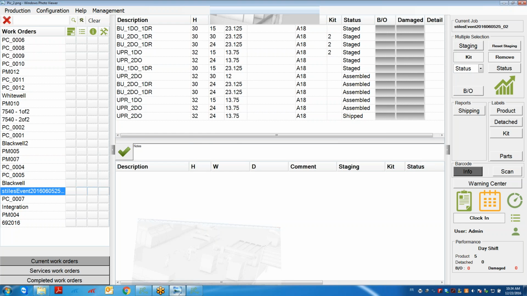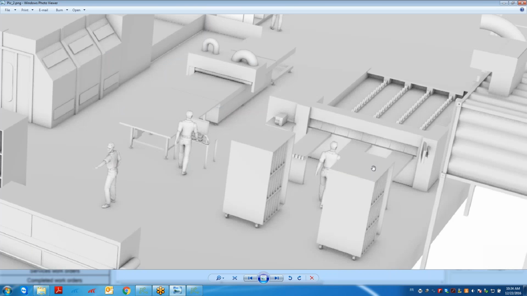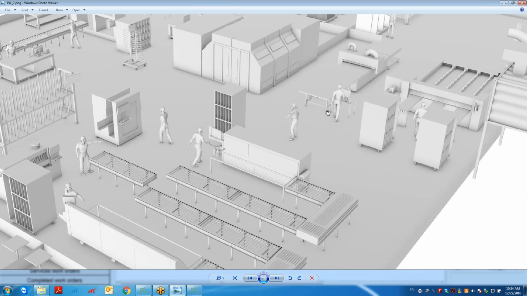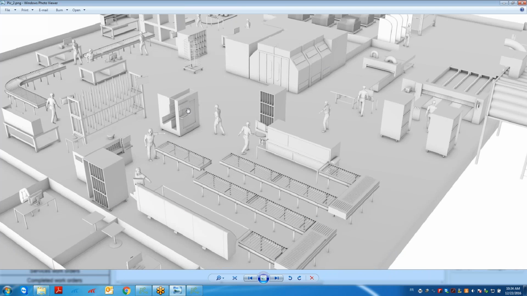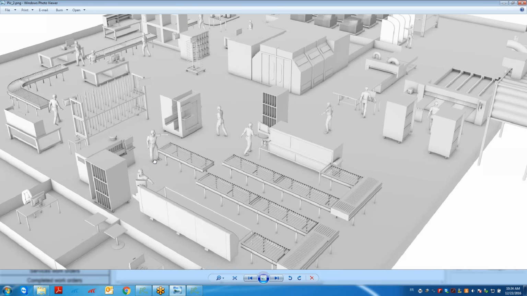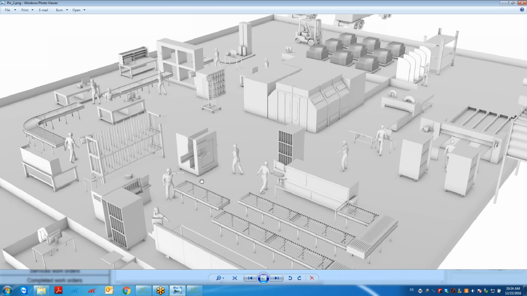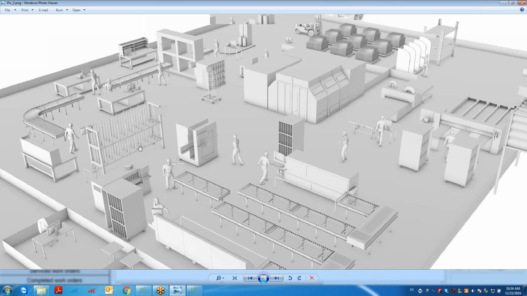Now with all this tracking information, we can follow different kinds of steps inside of the shop. We can do tracking at the saw when it starts, even at edge banding, even at CNC machining if we want to, going until shipping. Now what I want to show you as another function that we have inside of our system is to be able also to do what we call sorting.